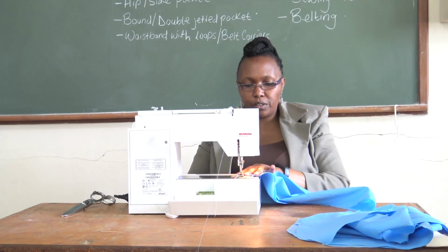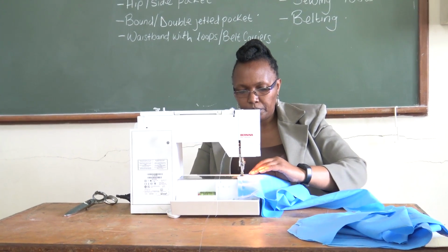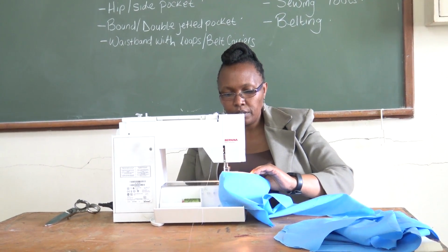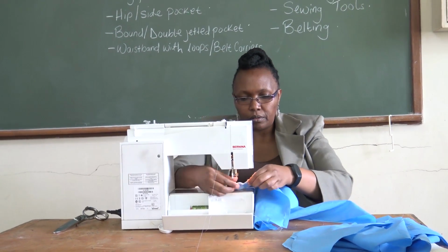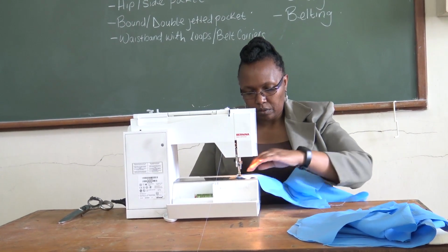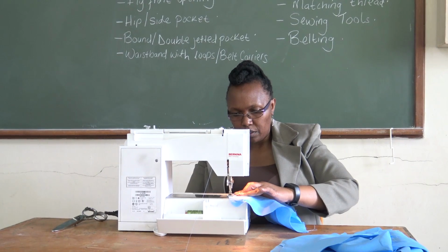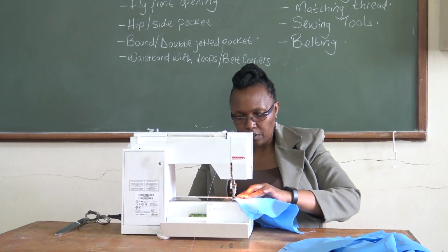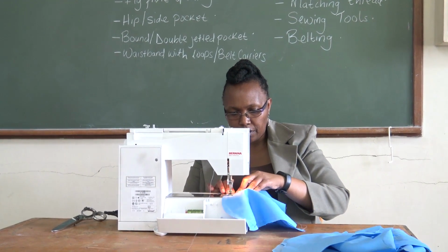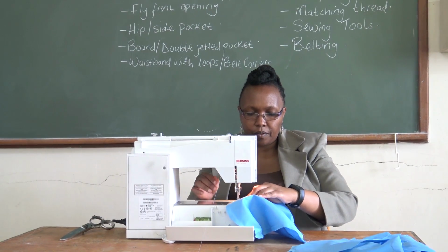Remember to always start with reverse stitching. When you get to the corner, gradually turn. Gradually turn. Go around the pocket bag. And finish off.